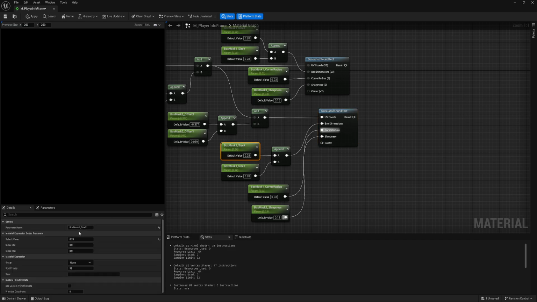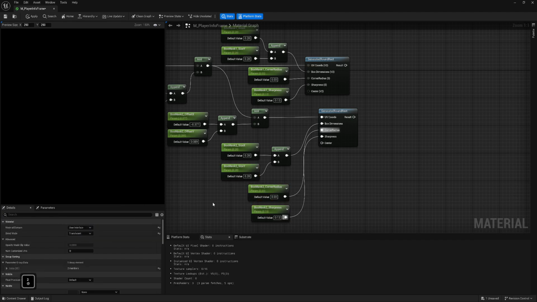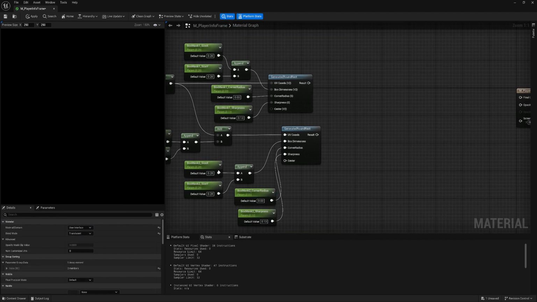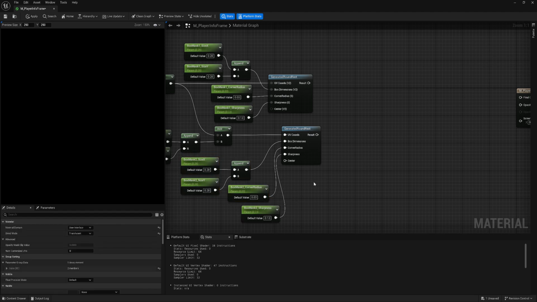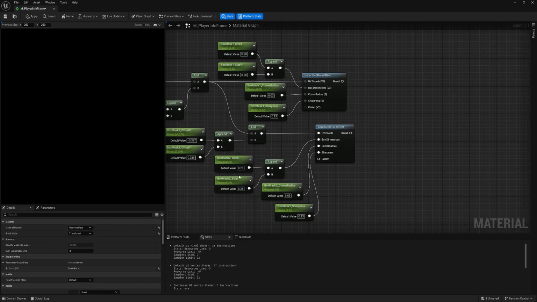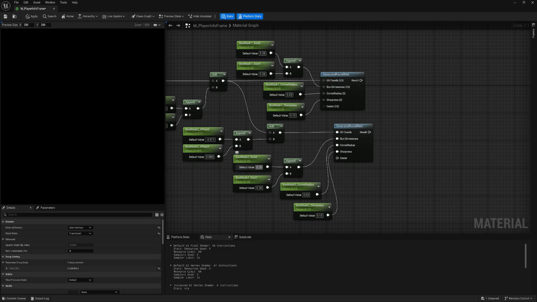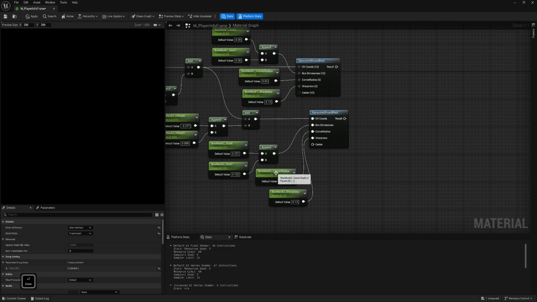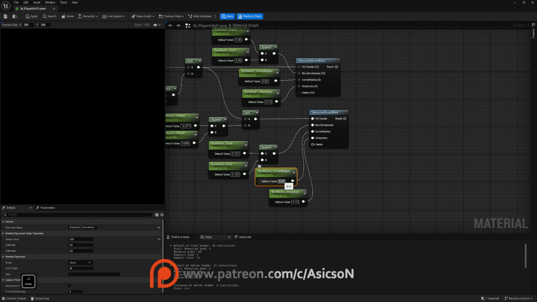This 1 needs to be replaced with 2, of course. For this size I want, let's see, maybe 0.757 and 0.102. Then corner radius is the same, and sharpness is the same.